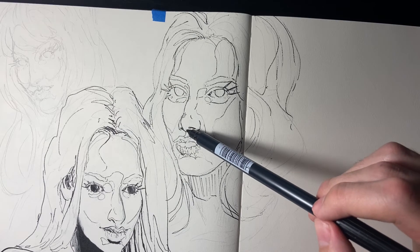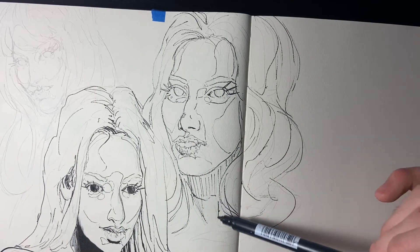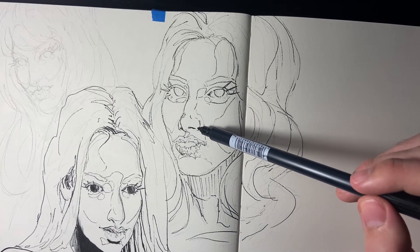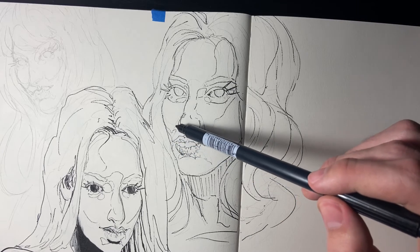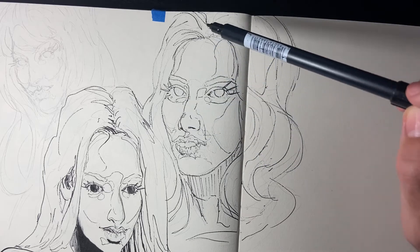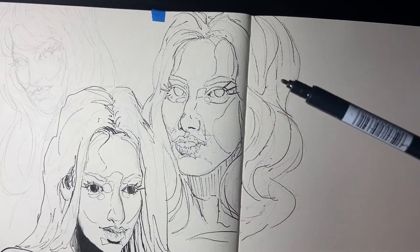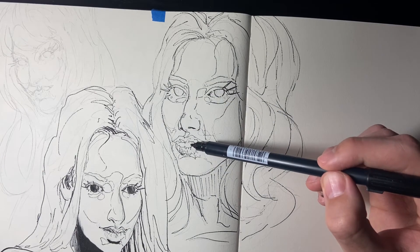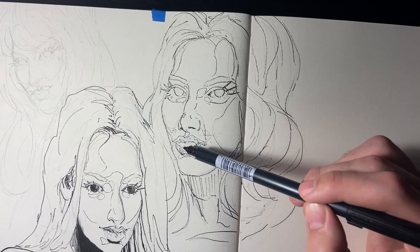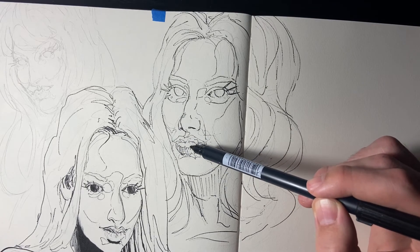Sometimes I mistake pencil lines for pen lines I haven't filled in yet during the inking stage. I don't really trace the pencil lines — or you're not supposed to trace them exactly. You kind of follow along the shape. If you try to trace every line exactly, your line work might come out a little weird. This is actually an improvement — I could never draw teeth well before. There would always be a mouth pose where the teeth were barely visible, and here the teeth are protruding a bit too much — I need them to be more in.